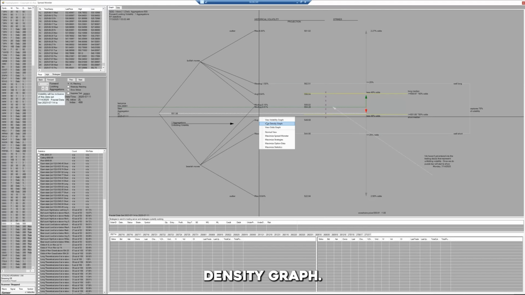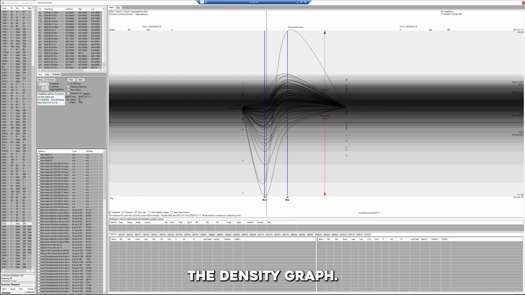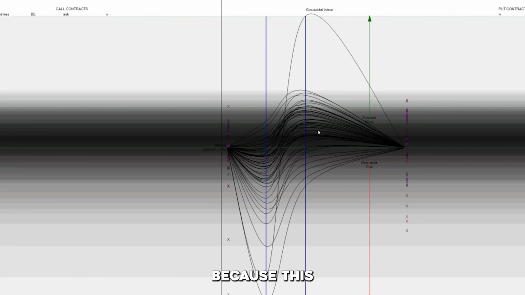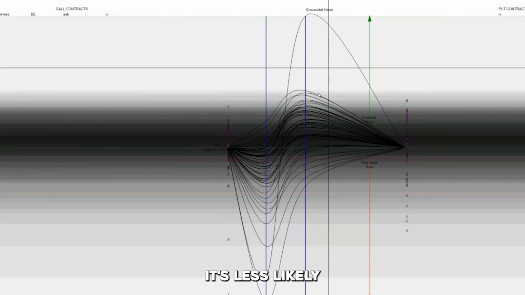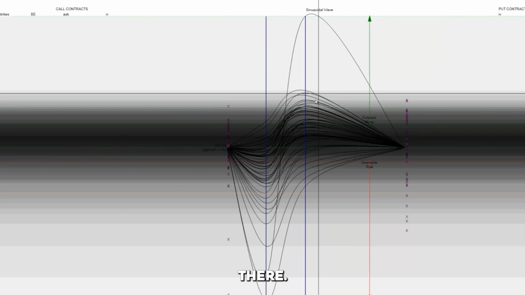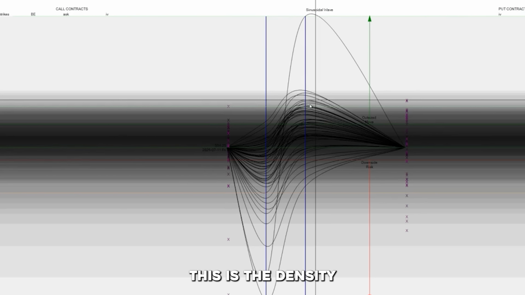Next up, we have the density graph. As the name suggests, the density graph gives you the density where price will stay the most. You see the dark color here? It's trying to show you that in the past 500 days, because I'm using 500 days aggregation, price has stayed in this zone right here the most, because this is more dense. As you move down and above, you see the density is becoming less. It's trying to show that it's less likely that price actually goes there. So as the name suggests, this is the density graph.